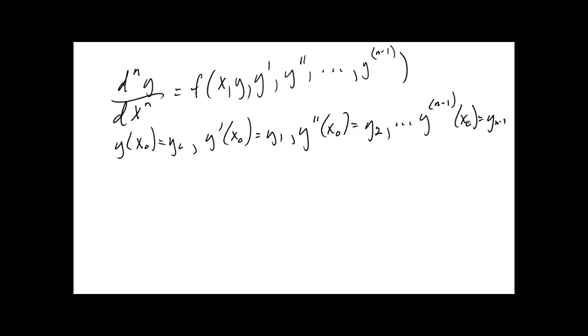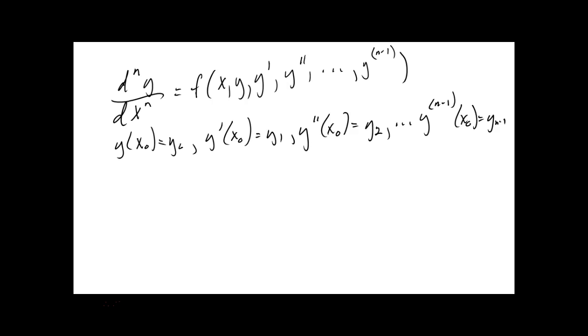Now, you will have some others, and I'm not sure when we're going to hit these, but just for reference. You might know the y's at x0, and you might also know the y's at some other x, like x1. Then you sort of count those as boundary values. And that's a different kind of problem, a boundary value problem. Now, you'll need as many conditions as you have constants in those forms. Okay? So, notice here you have 1, 2, 3, and by the time you get to this one, that would be your nth one.